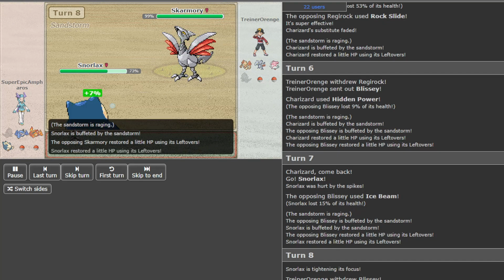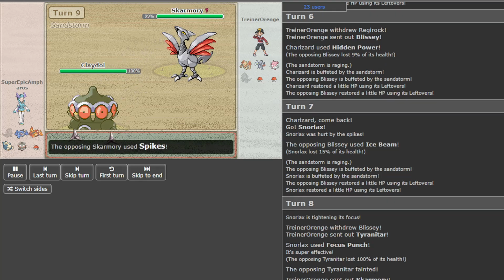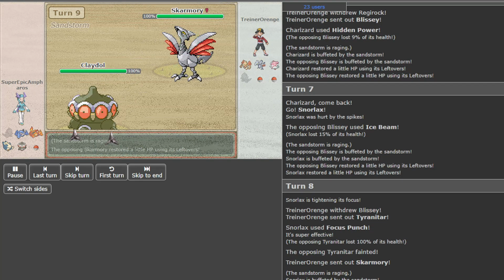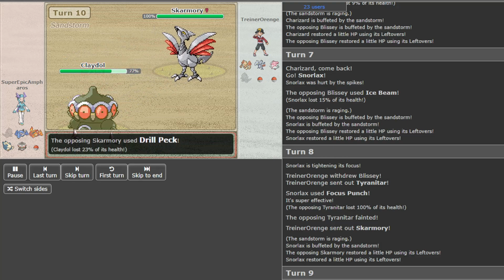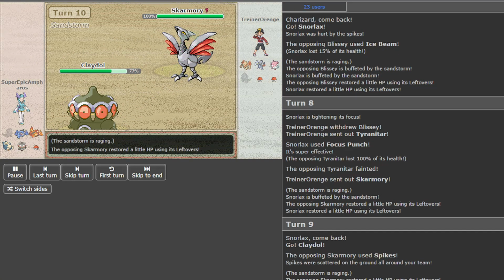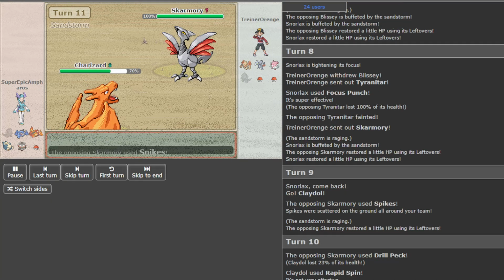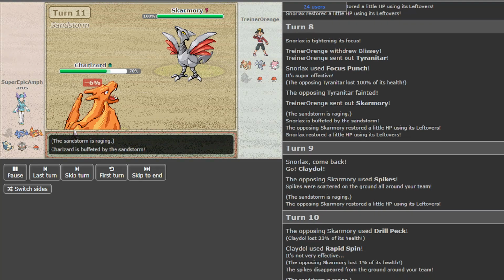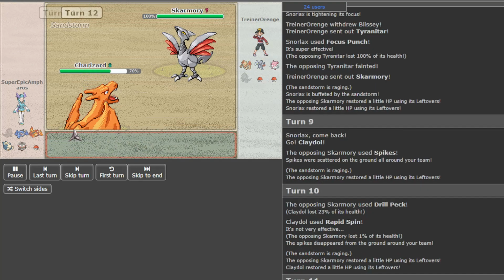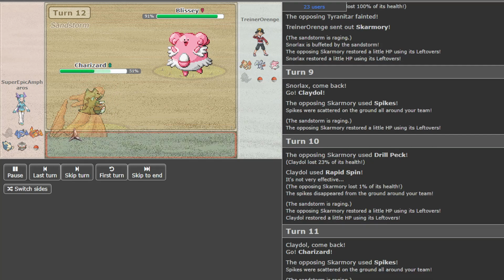And he's going to be able to pressure Skarm a good bit here if it's not Drill Peck as well. Instead, he opts to go to Dahl, though, so Spikes are going to get removed, and Dahl eats a Drill Peck, but no Toxic, so it's looking pretty good for C, tied 5-5 here. And he gets Zard back in on the Spikes, so we'll see if it has any real way to punish the Blissey coming in. Sub again, sure.